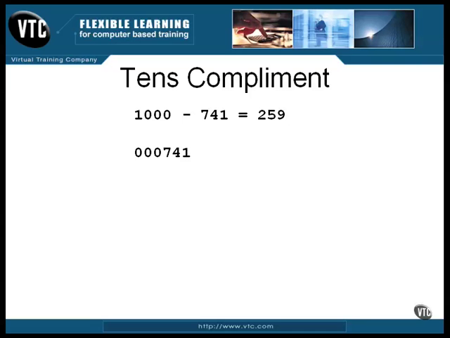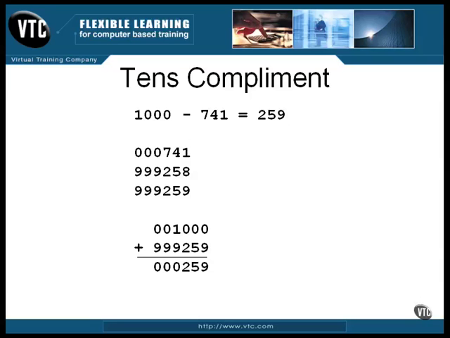To get the tens complement of the number, the first step is to subtract each digit from 9. The result is a number called the nines complement. Adding 1 to it gives the tens complement. Now that we have the complement of the number, which is a way of representing a negative number, we only have to add it to 1000 and throw away the digits that are carried off to the left. The result is the same as if the numbers had been subtracted.